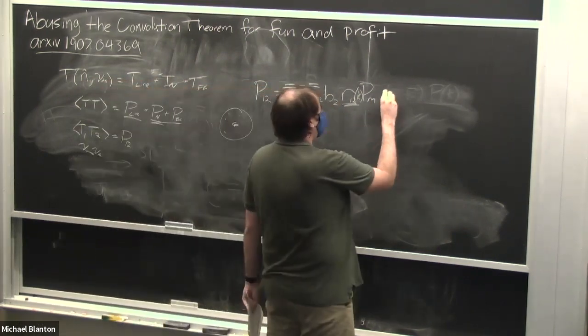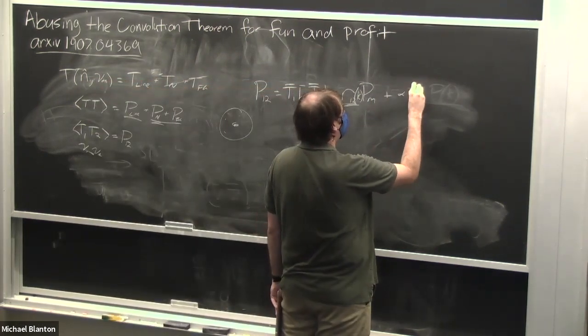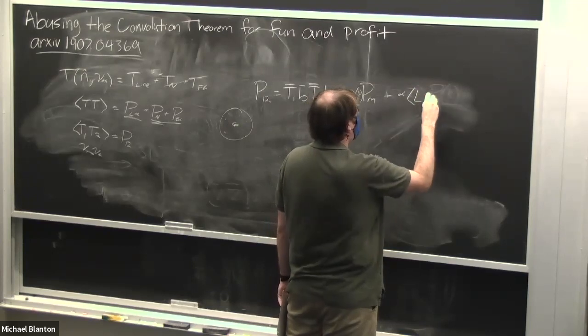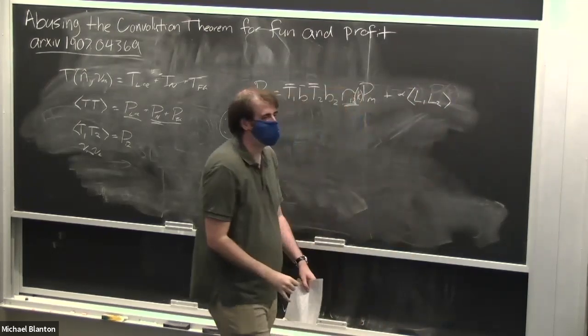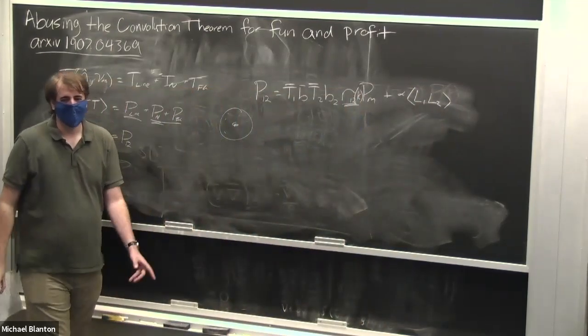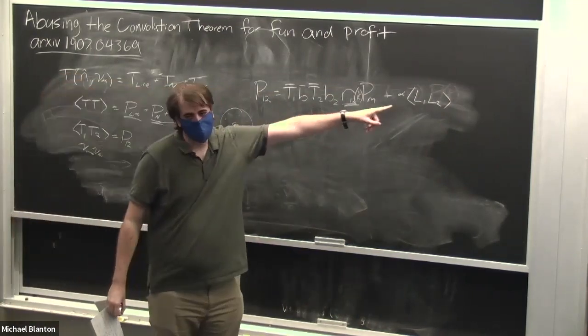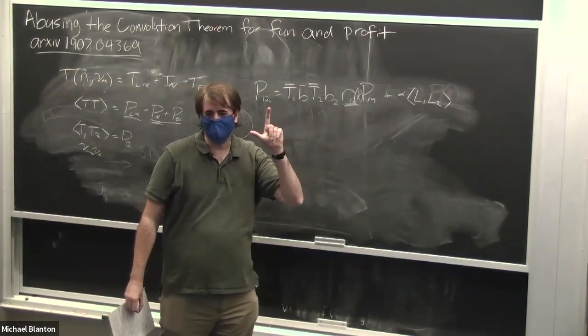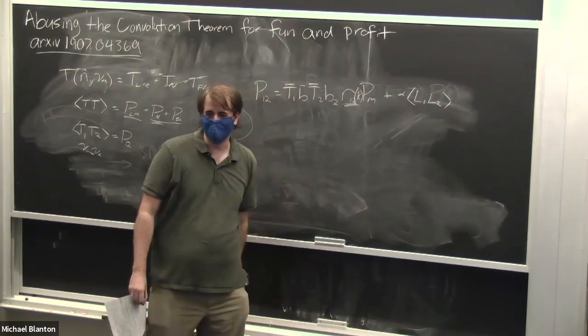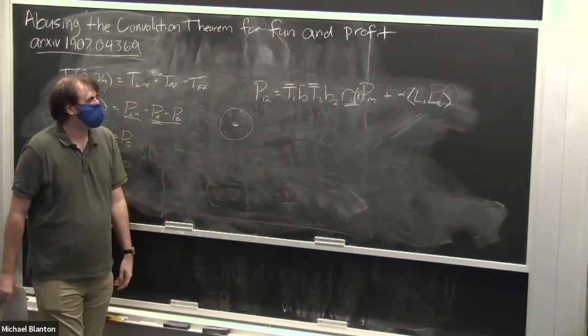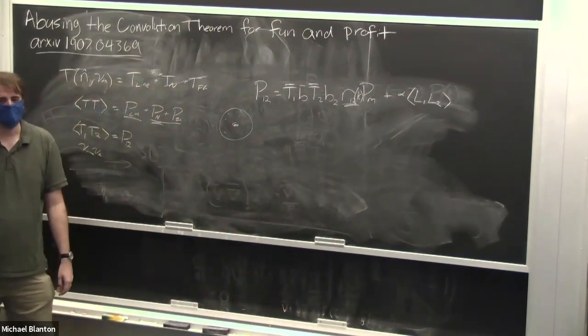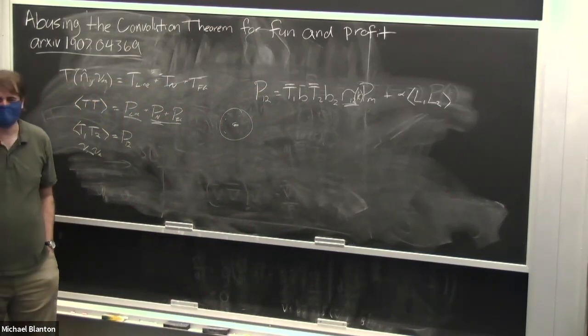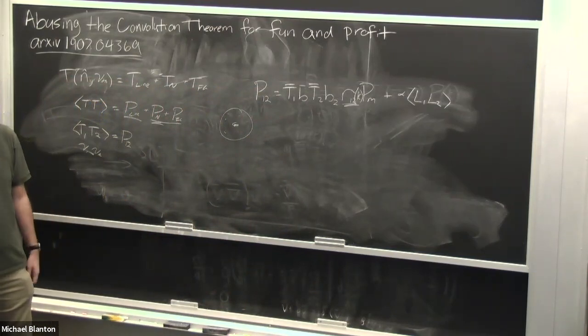The other thing you get is a term proportional to L1, L2. The shot noise term now gives you the average product of these two lines. So it tells you something about how one line varies with respect to the other. I have a paper from 2019 about how you can probe AGN feedback with this as one specific example.